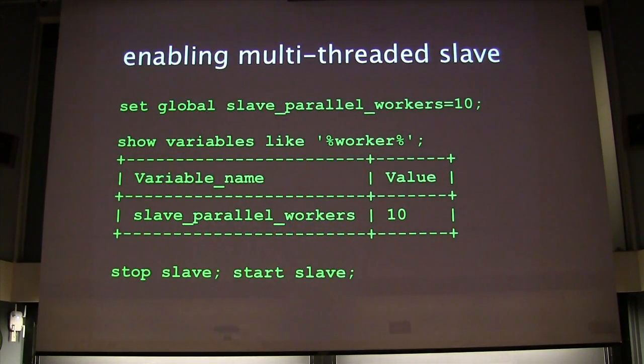So how do you enable parallel replication? You say set global slave_parallel_workers equals the number of channels. The number of channels should be more or less the same as the number of schemas that you want to replicate, or more. But you have to do some benchmarks, because if you enable too many, then you are wasting resources. If you don't enable enough, then the parallel engine will have to loop through the channels to get the job done. Depending on the amount of resources that you have in your server, you will find that the same number as the schemas that you want to replicate, or a few more, is almost always the right number.